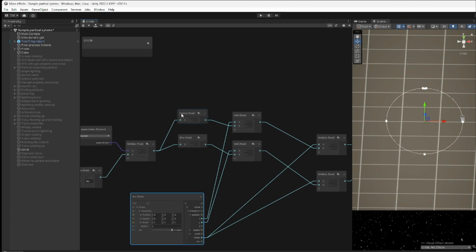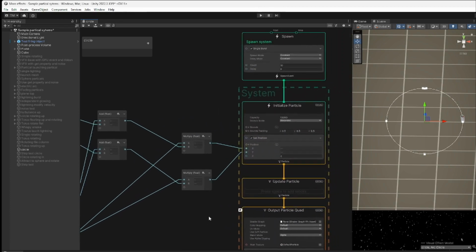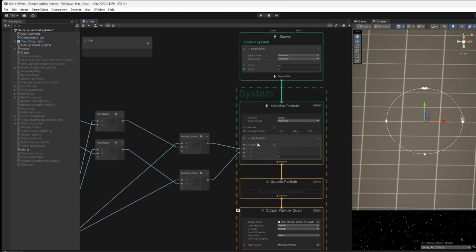Then I'm taking the cosine to figure out the x component of my plot, taking the sine, which is the y component, and then I am adding it to the center point of my circle just to localize it into my scene. And then I am multiplying it by the radius, because these are going to go from 0 to 1 essentially. And so by multiplying it by the radius, we're converting it from 0 to 1 to whatever the radius size is. And then I'm using that to set the initial position of my particles.